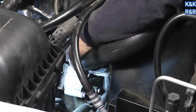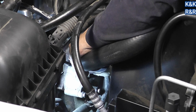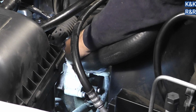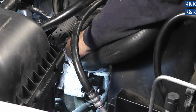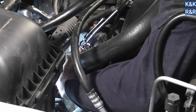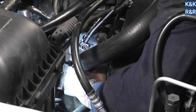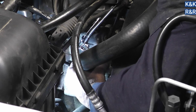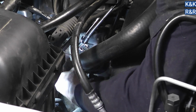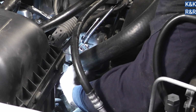Alright, make sure hose is even, feel for the nipple, and release your tool. Of course, tool sticks. Lovely. It's starting to become a common occurrence with this thing. Never trust a tool that's cheap. Yeah, I'll be buying another one. Next time I'm going to spend a little bit of money on it, because this is ridiculous.